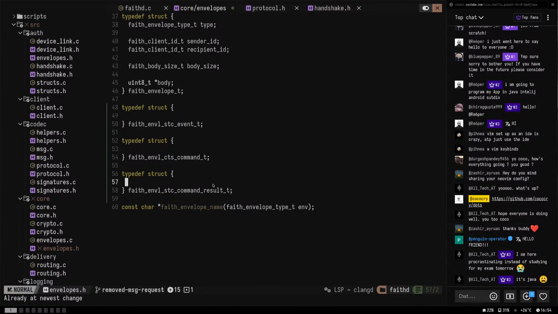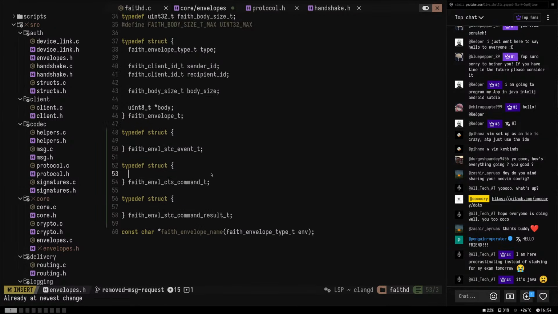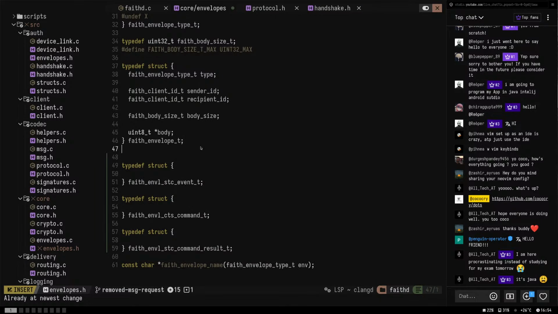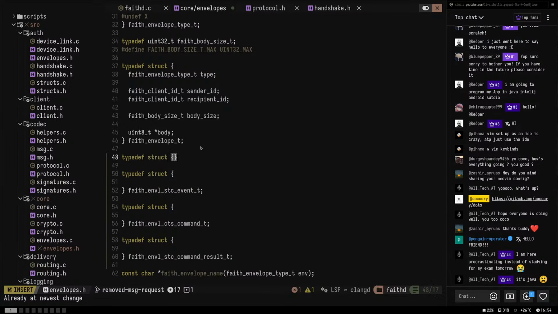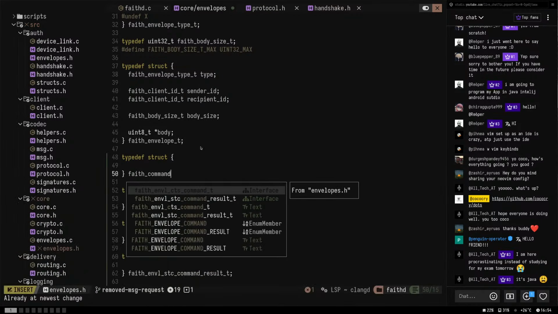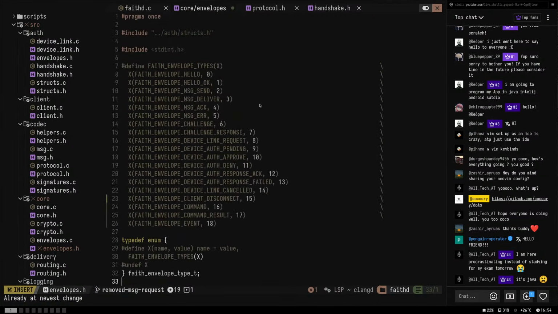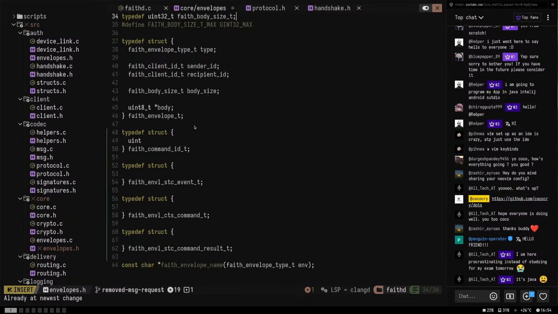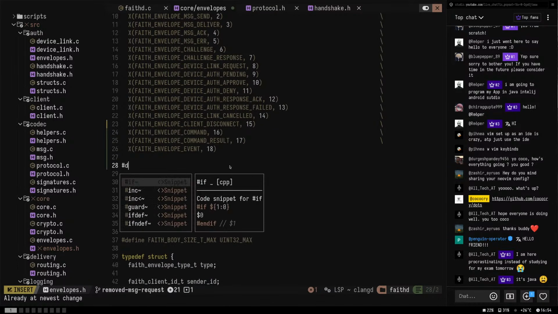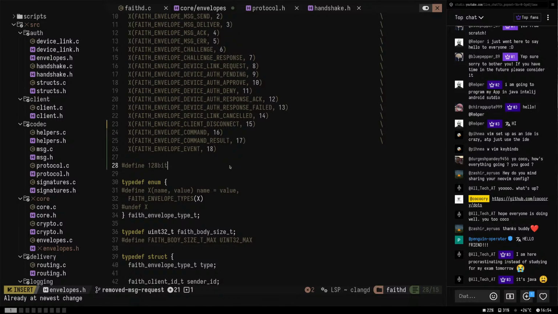By the way, who should generate the command ID? The client, right? So we will need some kind of typedef struct faith command ID t, and it will be 16 bytes, 128 bits.